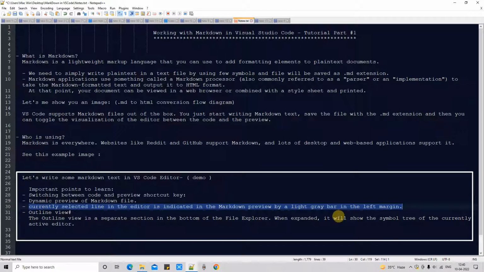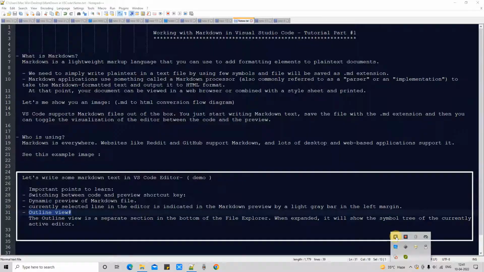Also, suppose you have written a very lengthy Markdown file, say 5000 or 6000 lines, or 500 or 600 lines, depending on you. Now you want to jump to the HTML side, so simply select that component. You can just double click on that component, and on the right hand side in the preview that component will be highlighted with a gray bar, and it will blink. Vice versa, you can click any component in the HTML preview, and that will be highlighted here on the left hand side.